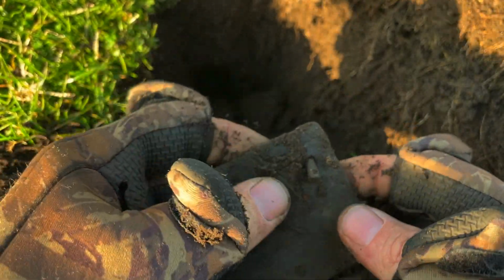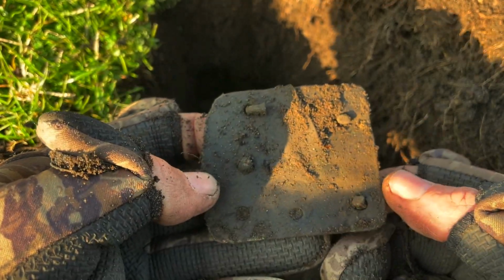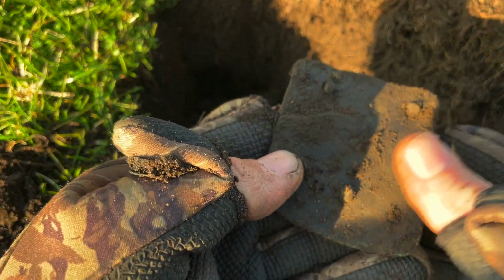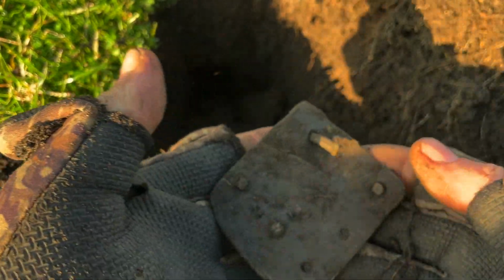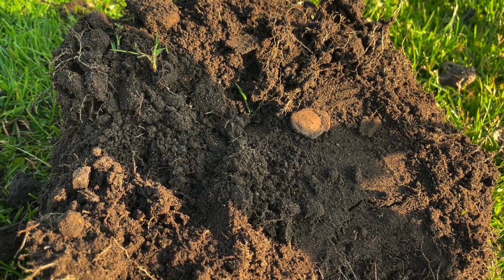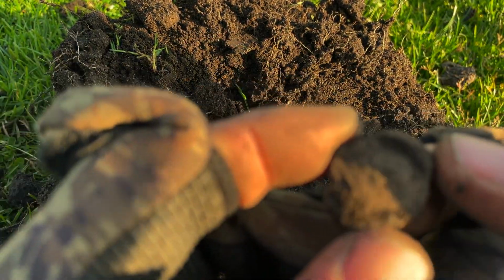Oh, it's some kind of brass bloody rivet thing. I don't think it's anything interesting. Yeah, very hard going today. That would have been riveting something. Right on the tops, and we've got something different. I don't believe it. It looks like a bag seal.